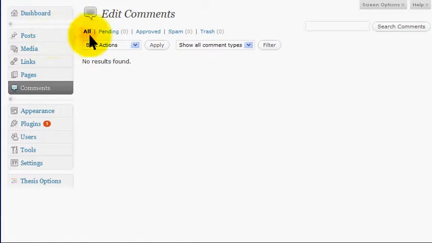The main thing people want to do is manage spam comments. They don't want people writing things on their website that they don't approve of. So here in the pending category are comments that you haven't approved yet, to look at and say, yes, I'd like that to appear on my website. Here is the approved category showing the things you have already decided, yes, let's have that posted on my website. And spam is basically pending comments that the system has decided you're probably not going to want.